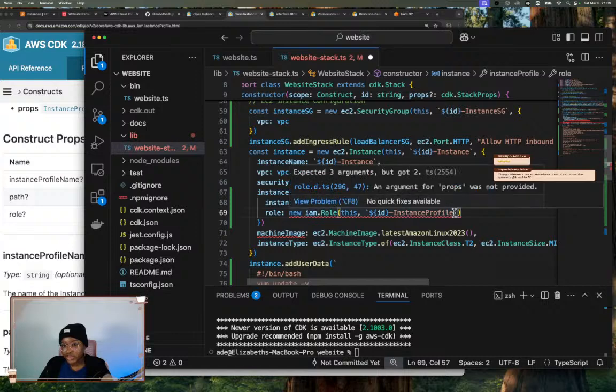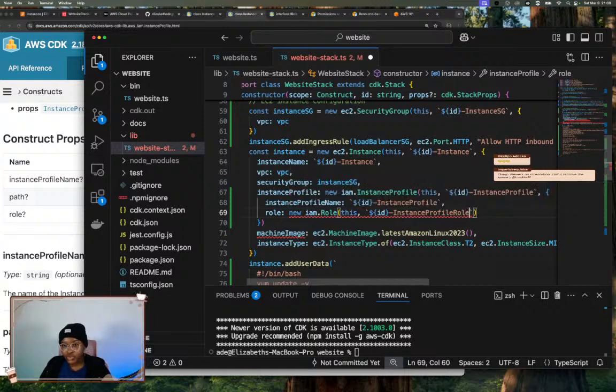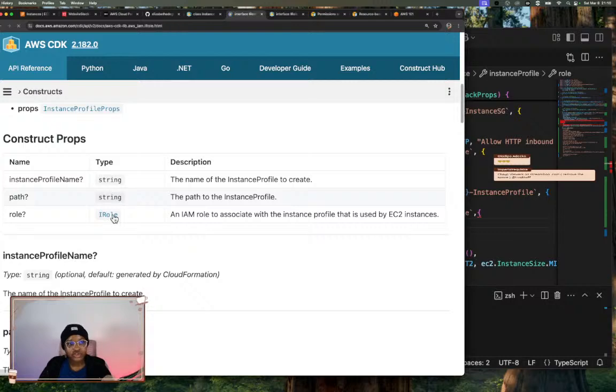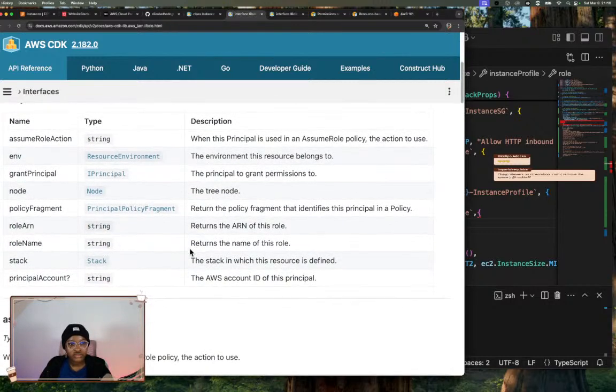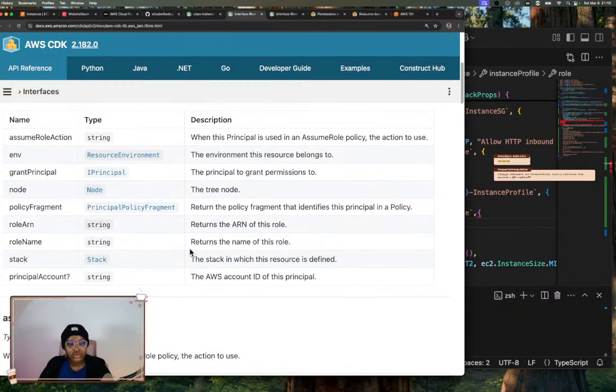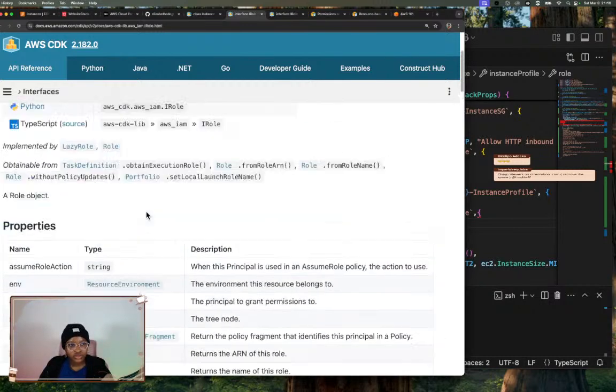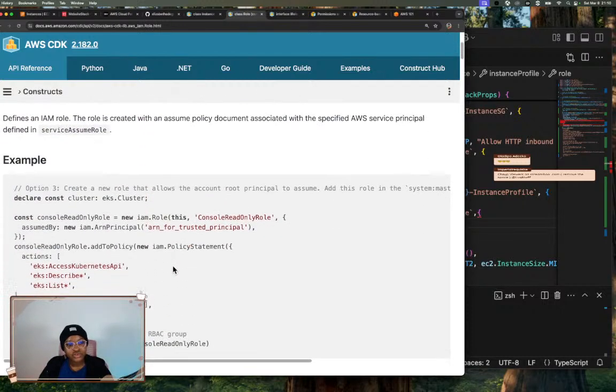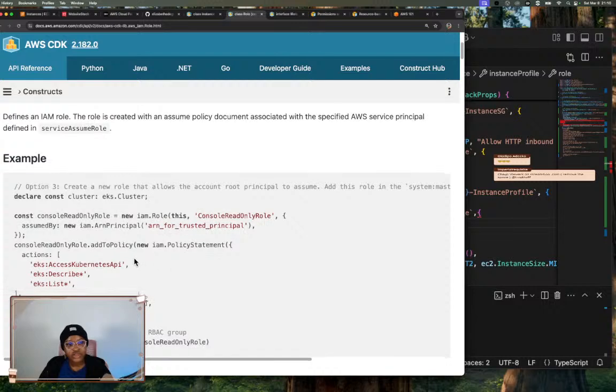So this one is going to be instance profile role, and our props for our role, we need to check the options that we're meant to put in. So yeah, we have it. So this is what the role looks like, and these are all the policies that we want to add to it.